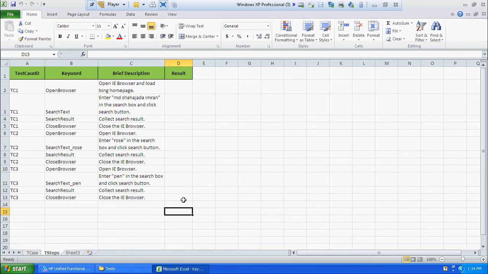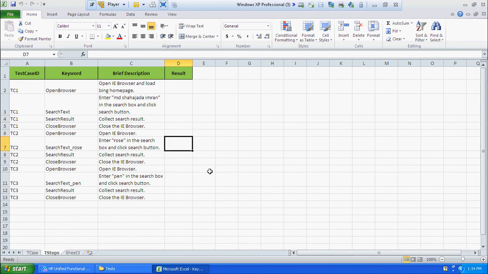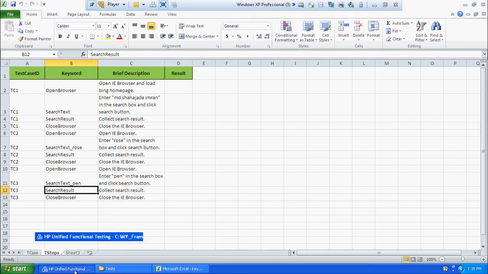In this scenario, these keywords are derived from an external file, but this framework is not a hybrid framework, because for this framework to become hybrid, the test data has to be derived from an external file too. But in this framework, test data is not derived from an external file. Only keywords are derived from the external file. Of course, the test scripts are also written in an Excel file, but the keywords are derived from the external file. The test data is hard-coded.